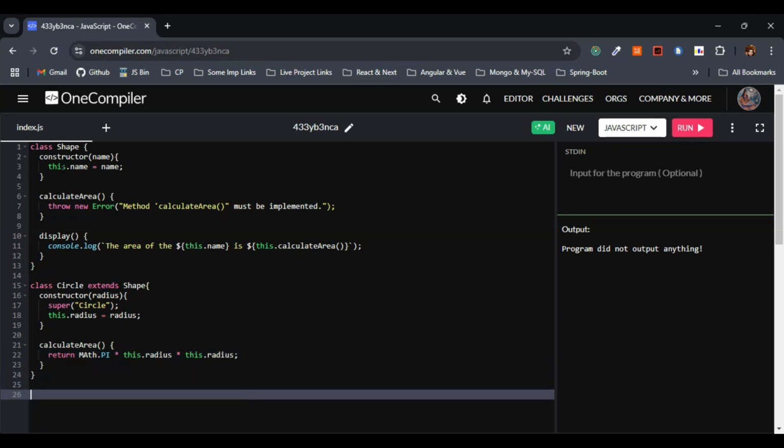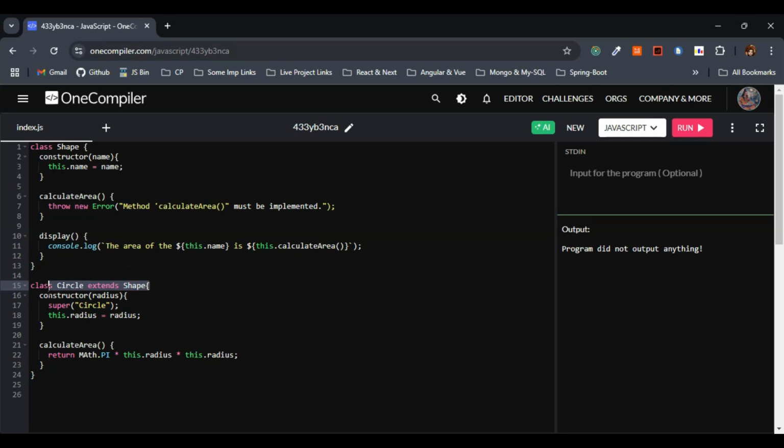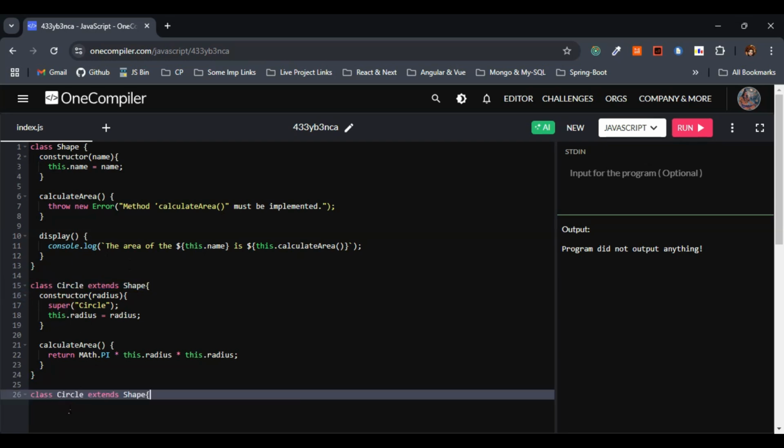Next, let's create the derived class for the rectangle. I'll copy the same thing and make the necessary changes. Instead of Circle, I'll give Rectangle.